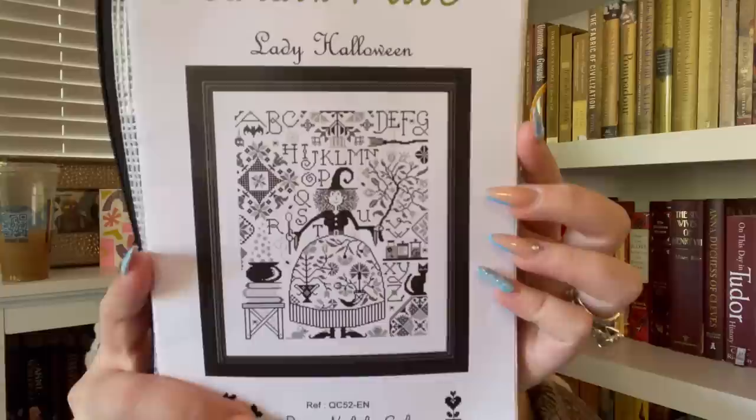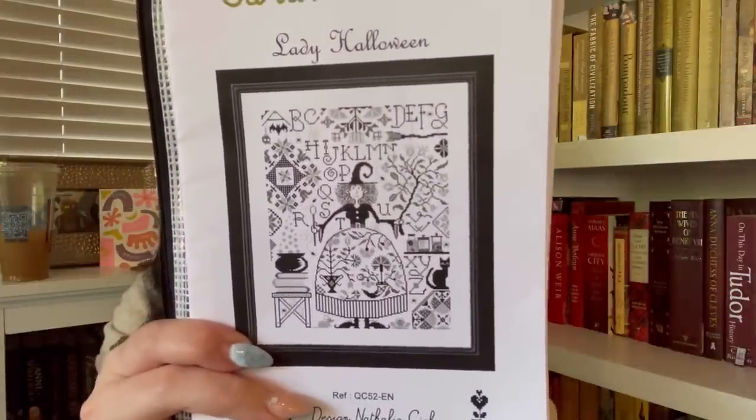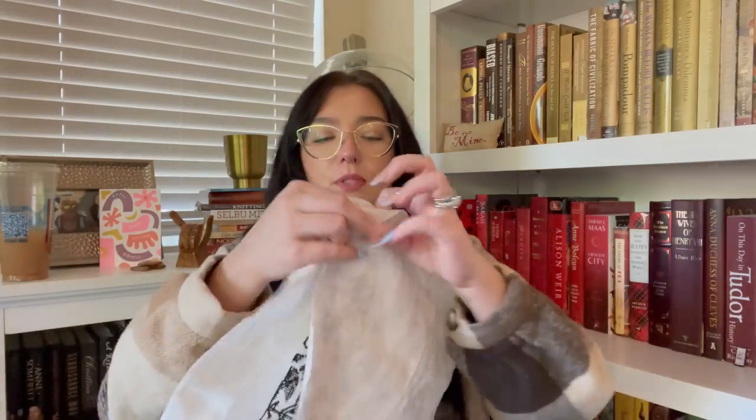The next project is also in a small project bag — the ones I personally order off Amazon. I love this size for smaller pamphlet stitches, the ones where I have the actual paper chart. This is Jardine Prive's Lady Halloween, and I've been working on her for quite some time. I probably started it off-season because I just love Halloween. I'm stitching mine at two over two on 28-count Winter Moon, which is a Weigart fabric I got off of 123 Stitch. I don't have any before photos this episode — I just spaced on taking them.